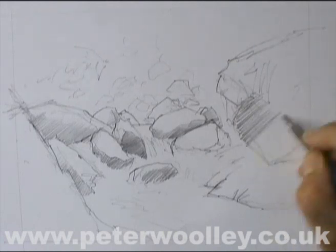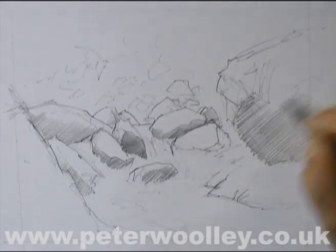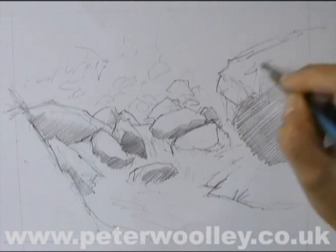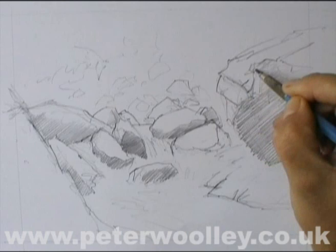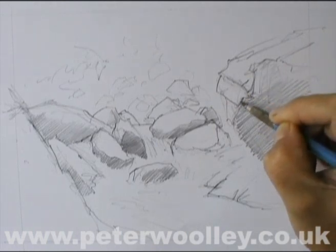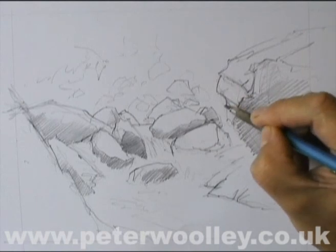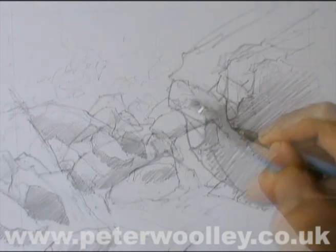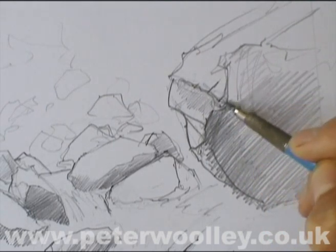I'm going to begin by shading in that large area there. There we go. See, the other thing about sketching is that it gives you the opportunity to actually understand the shape. So it's got to be darker there.